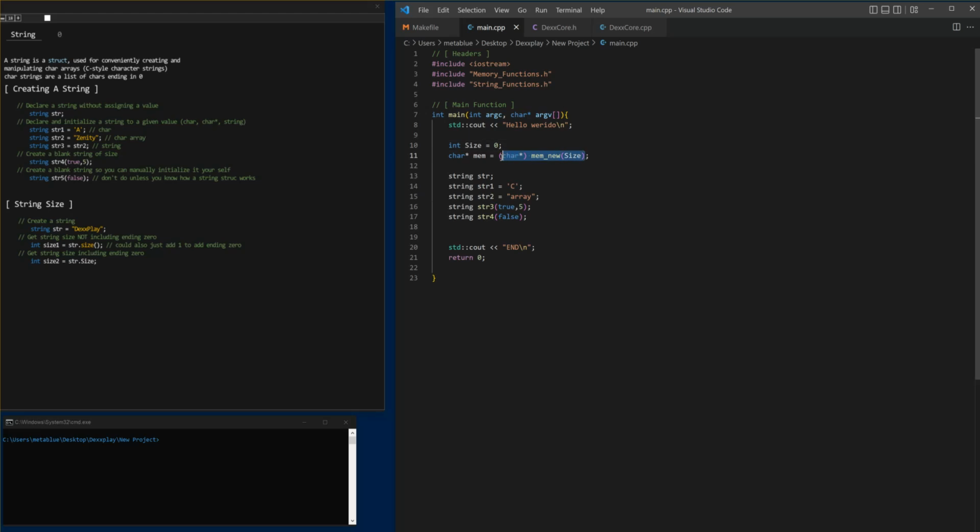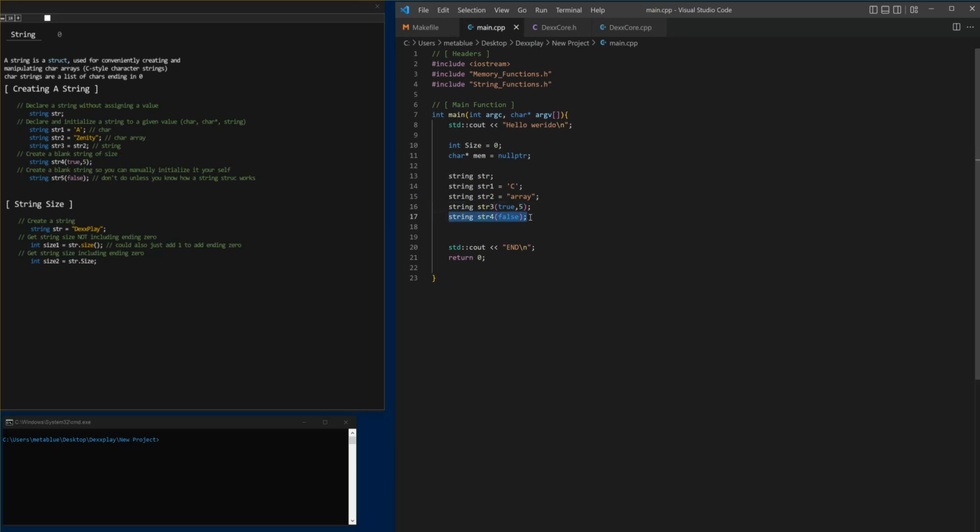But what these two functions do is this will create a string of size 5. So that means it'll put in 5 and the 5 memory, but it won't fill the array out with anything. So you've essentially actually created an empty string of size 5.